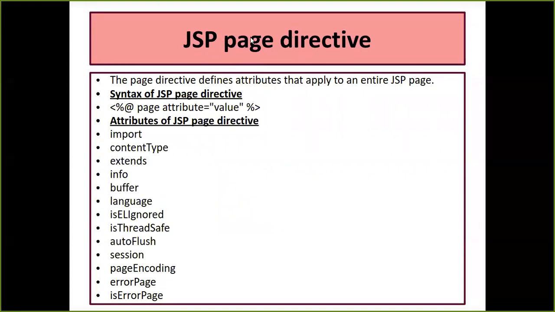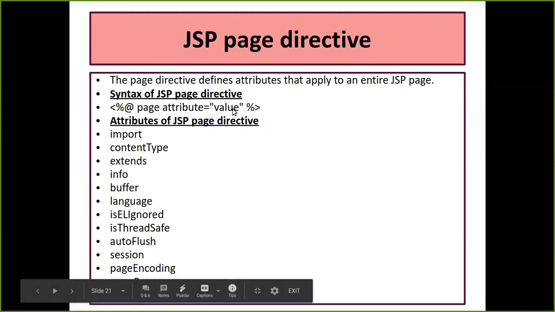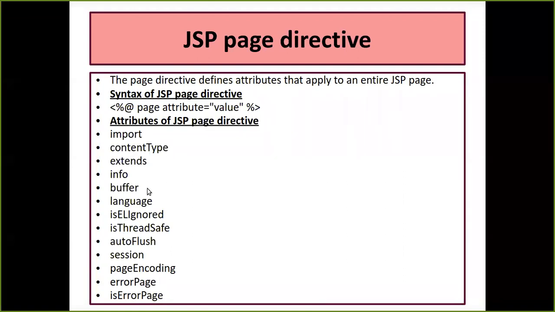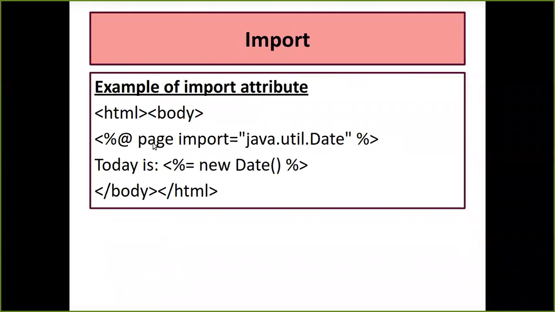Okay, and what is the syntax for the page directive? It's starting with @sign, it is same, and we are defining the directive name, which directive we are going to use. So the first type is your page directive, so we are going to make use of page directive over here, and we are going to have certain attributes. So those attributes are these attributes. Okay, so you can make use of any of these attributes, and you can assign the value that what this attribute has to do. Fine. So we have a number of attributes over here. We'll see a few of the attributes with an example.